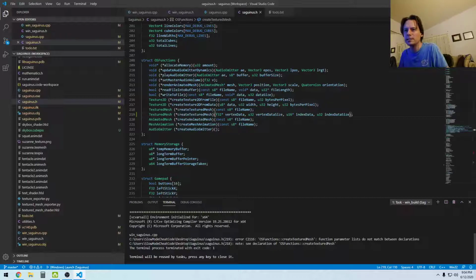Wait, what is that? Function parameter lists do not match between declarations. Oh yeah, that's right. Data. File.